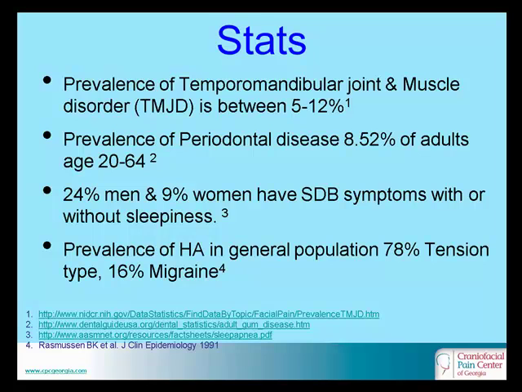Now, if you look at statistics, and I'm going to basically lump the statistics together, not just temporomandibular joint disorders, but we'll throw in also other components that you might see in your family practice. The prevalence of temporomandibular joint and muscle disorders ranges anywhere from 5 to 12%, depending on whose work you look at. And if you look at the prevalence of periodontal disease, it's roughly 8.52%. Now, that being said, many of you have finished your hard day of work today, and you may have found a handful of patients that had periodontal disease. It didn't take much to identify those patients because you were looking for it.